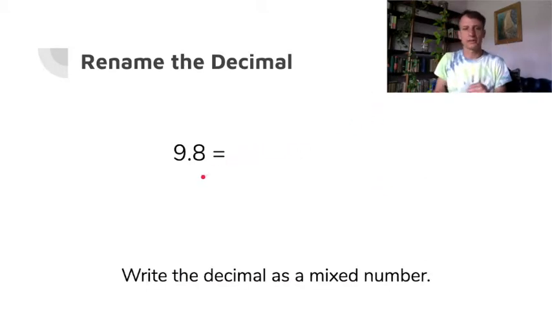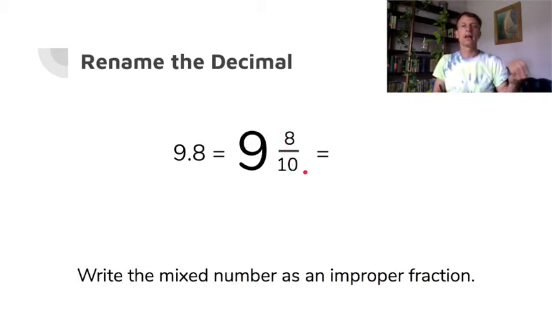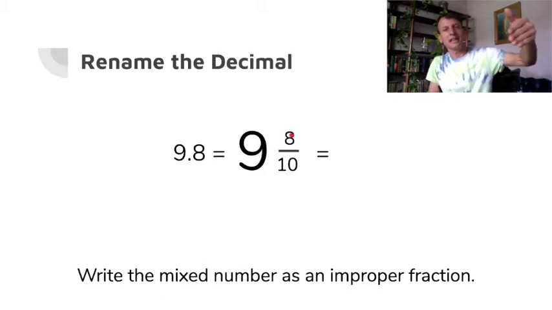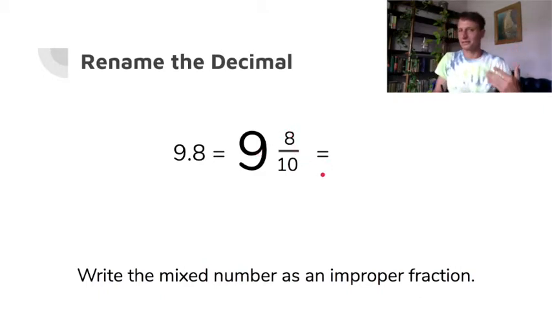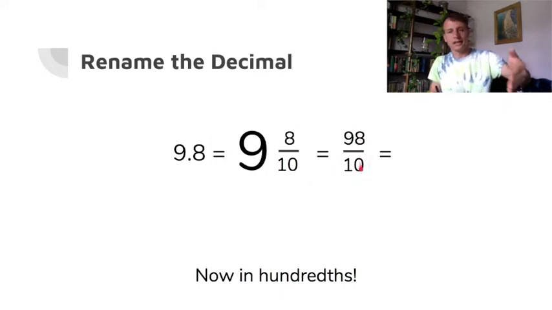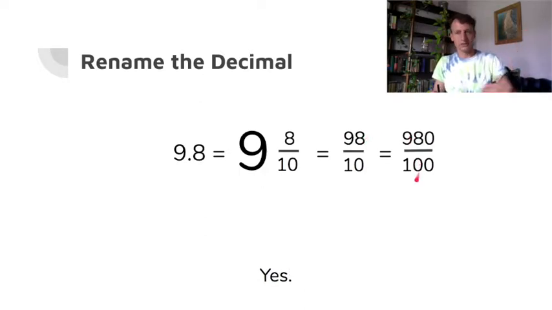Let's do just a little more practice, a little faster. 9 and 8 tenths. Mixed number is going to read the same way. 9 and 8 tenths. How many tenths altogether as an improper fraction? You've probably seen this only works because we're doing tenths, but you can look at this and say, each of the 1s in the 9 is 10 tenths. So 98 tenths. See how that works? I have a little, call it a shortcut. And now in hundredths, times 10 tenths would give us 980 hundredths.